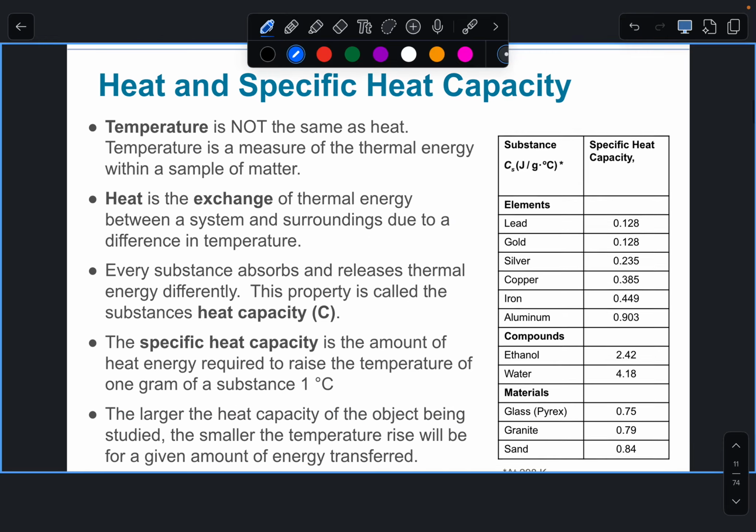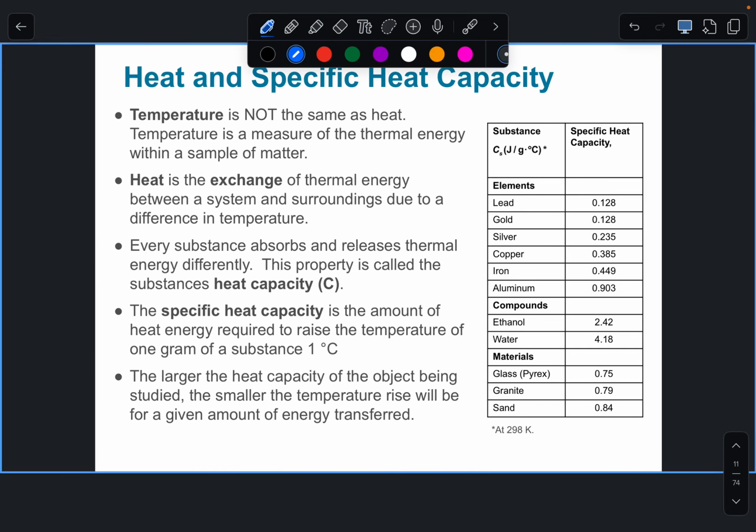Okay? All right. So we're going to start with heat, and to do that, we need to talk about heat capacity. I can't remember if I brought this up on Monday or not, but temperature and heat, we need to be really clear, are not the same thing. Heat is energy that's transferred from one thing to another. Temperature is the measure of the kinetic energy, so how fast the molecules are moving. But if you give energy to two substances, their movement isn't necessarily going to respond in the same way.